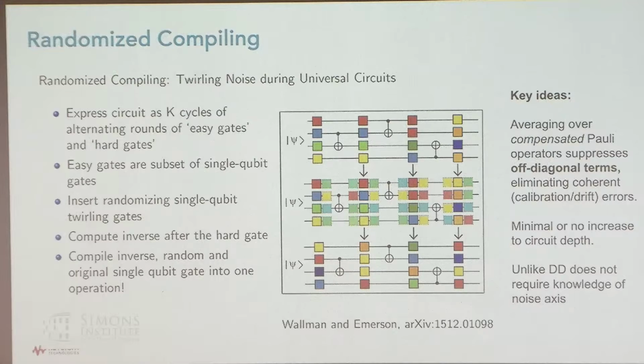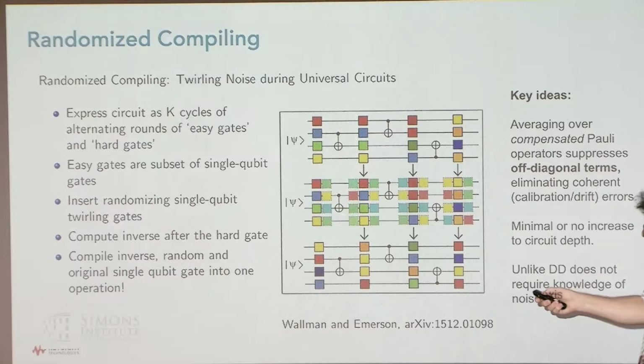So what is randomized compiling and how does it work? The idea is you have some circuit that you want to implement, and then the squares just represent different single qubit gates. So we're going to break the system down into hard gates and easy gates. So hard gates are for example, the C-nots, and easy gates are your single qubit gates. Later we'll see that we want the T gate, which is a single qubit gate, to be a hard gate, and I'll show that in a moment.